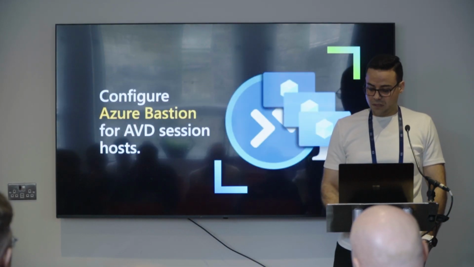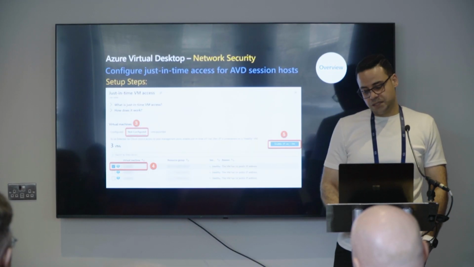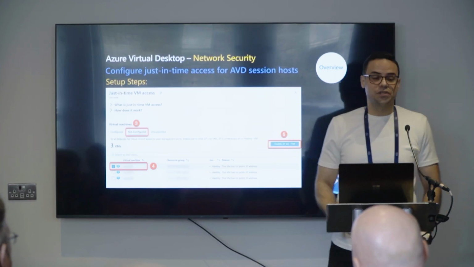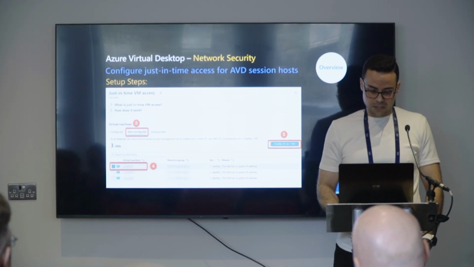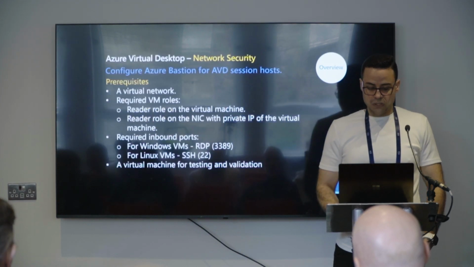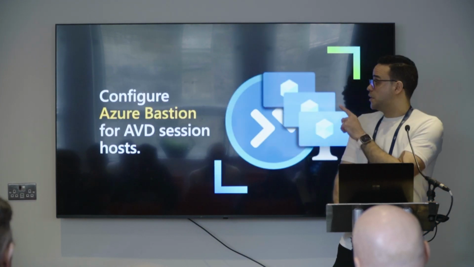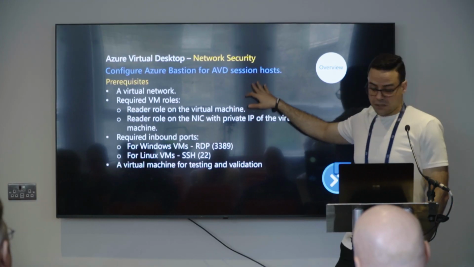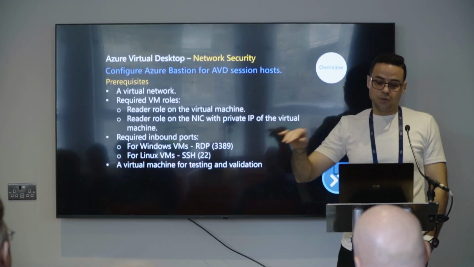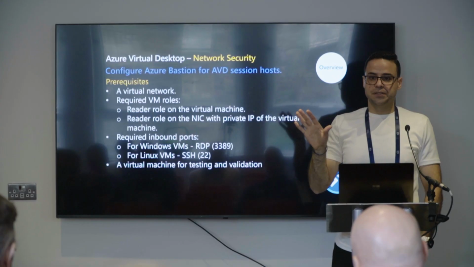Once you enable it, the next slide is not there, but once you enable it, let's consider that I will log into this. I think maybe it's available here as well, because I do have just-in-time access and Bastion. So maybe as an admin, you would be required to access the Azure Virtual Desktop through Bastion. Are you aware of Bastion?